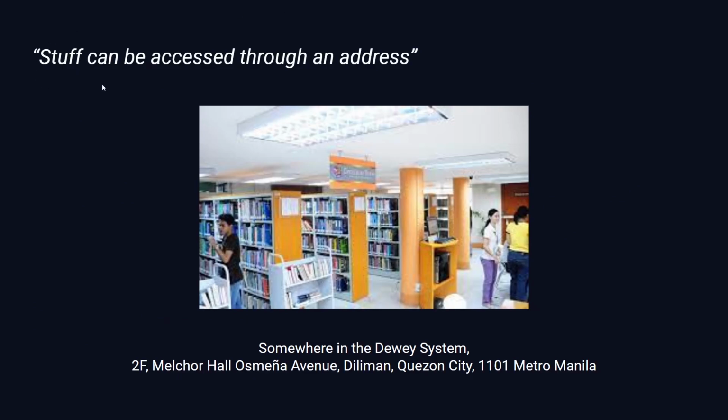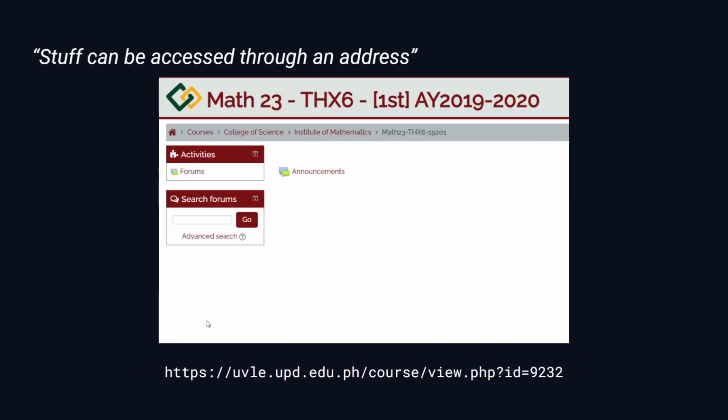No, so una, stuff can be accessed through an address, diba? So, let's say we want to access a book, no? Ito yung address niya. Merong Dewey Decimal System sa library, tapos ito yung address ng library, right? We all know how to read this naman. In web development, ganun din, right? So we have a page. So for example, in Uvle, and ito yung address niya. Okay? That's one of the basics ng web broken down, no? Address and the resource, no?